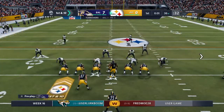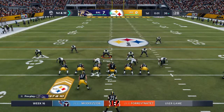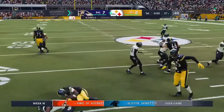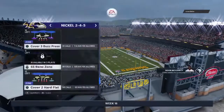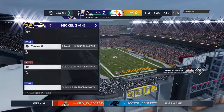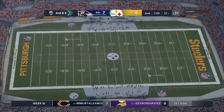The Steeler offense here about ready for their next drive. So, Charles, the season winding down, the playoffs obviously not in their future. As they look ahead to the offseason, what spots do they maybe need to fill? Well, I think that they like the guy who's calling the plays and throwing the ball. I think that he's a pretty good player. Needs some help, I think, on the perimeter, though. Help him out with receivers, because I think if he gets an upgrade there, his play gets that much better, too.